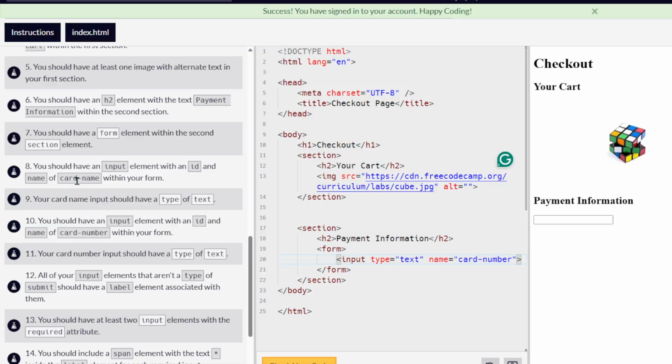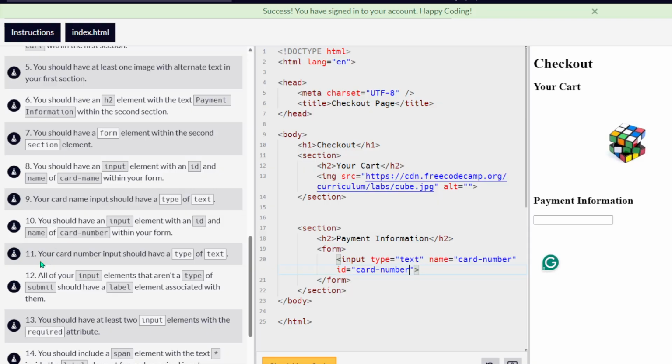Okay, so we were here. This is where we're at. You should have an input element with an ID and a name of card name within your form. Card number, I can't read today.